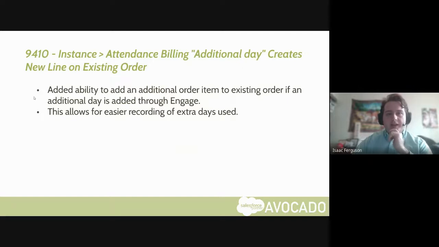Next, with Engage, let's talk about a feature that affects how we account for additional days used in Engage. We've added an ability to add an additional order item to an existing order, and that's if an additional day was added through Engage. And this is ultimately going to allow for easier recordings of those extra days used when people pop in through Engage.